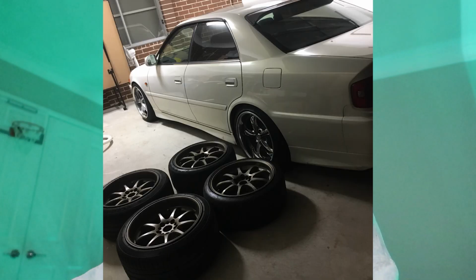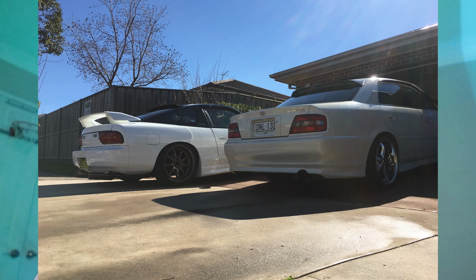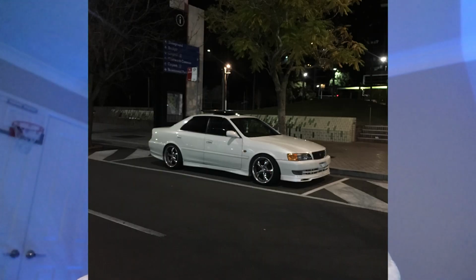So what did I do? I kept hassling the guy, dude. I called him up and said, hey bro, I want to come see this car. Went and took it for a drive. We're not supposed to drive it technically, but we took it around the block in a private road. And yeah, the car was sweet, man. It was fucking powerful, dude. Holy shit.